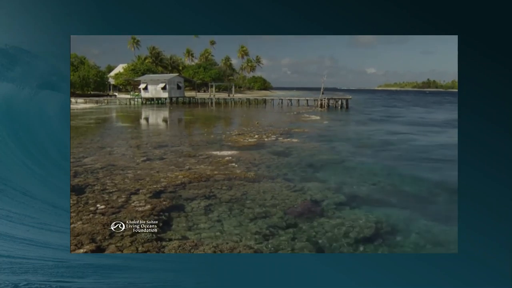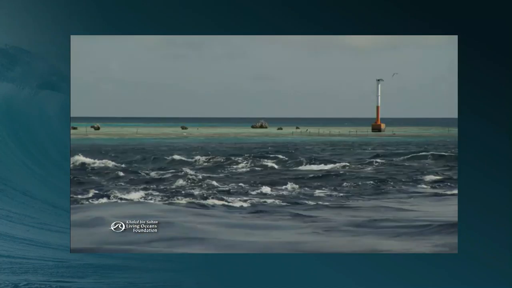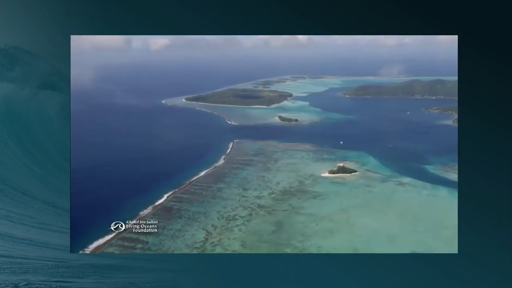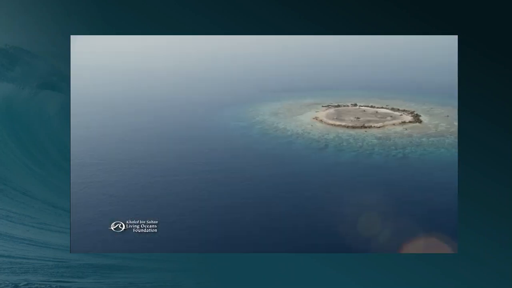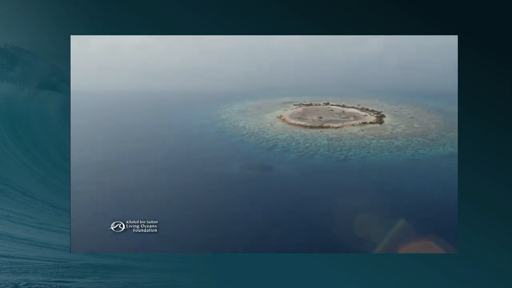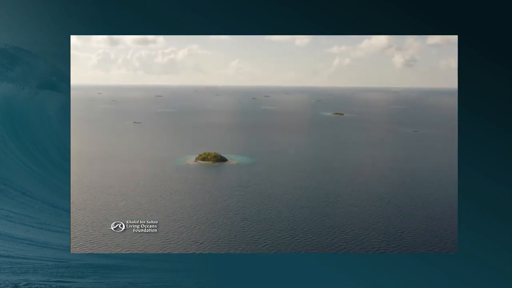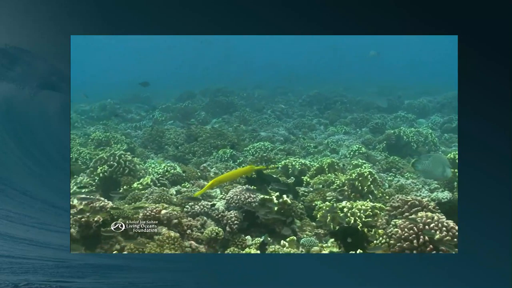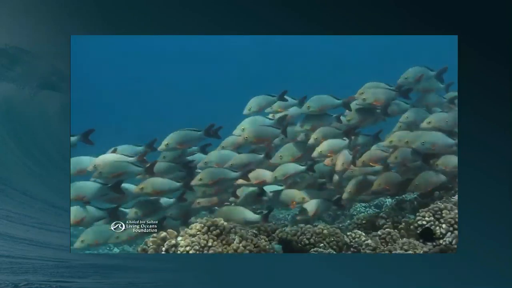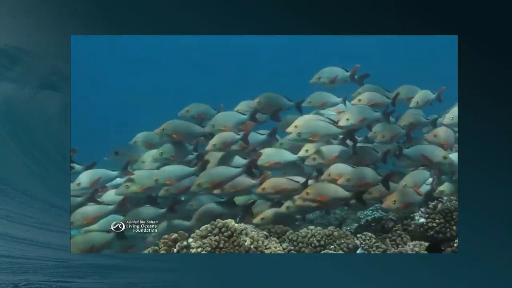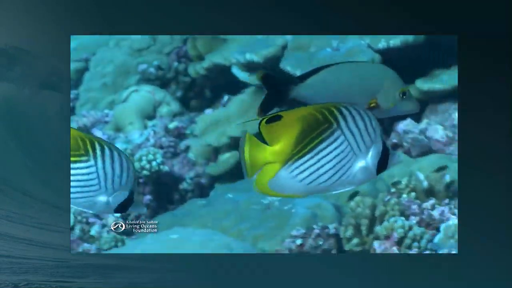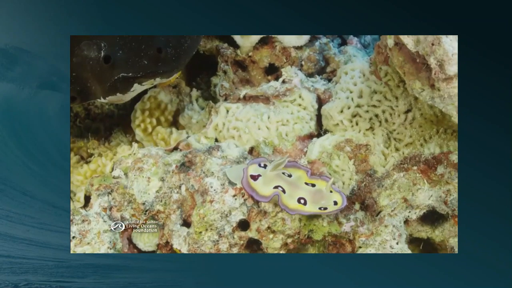When there are gaps in the coral rim, the surrounding ocean flows in and out of the lagoon. New reefs can form inside the lagoon, called patch reefs. In the warm, shallow lagoon waters of atolls, coral reefs flourish. And so do the many kinds of animals who make them their home.